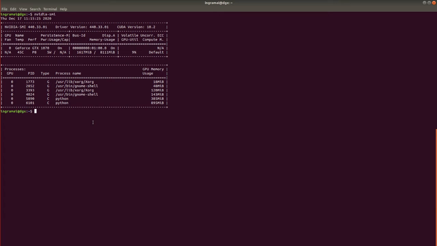Now the second thing to check for is Docker, and this is a platform for containers as explained. So the command to do that is sudo docker --version, and sudo here means super user, and you need to use it to use Docker in general. So when you press enter, it should check the version and print it for you. Okay, so now it's installed, and this is the version.